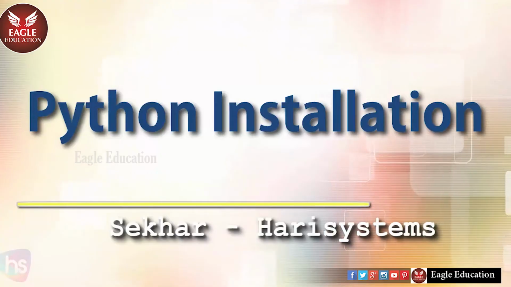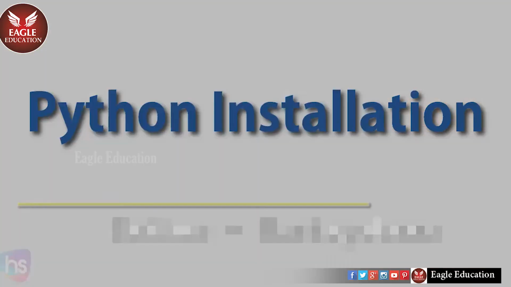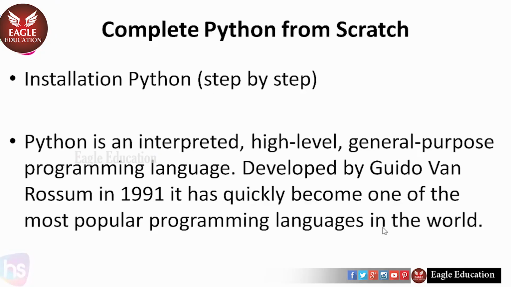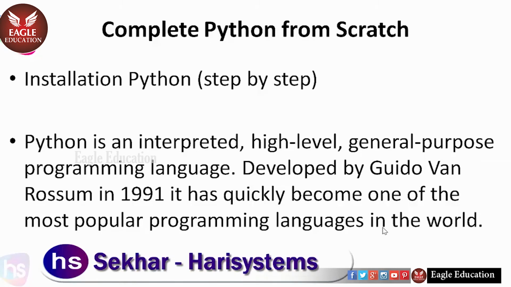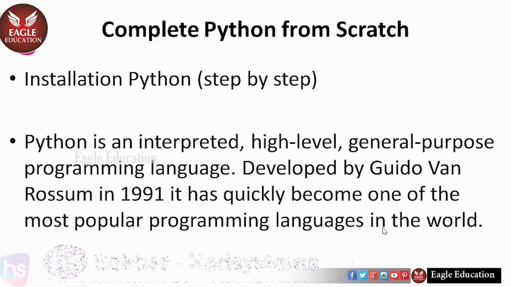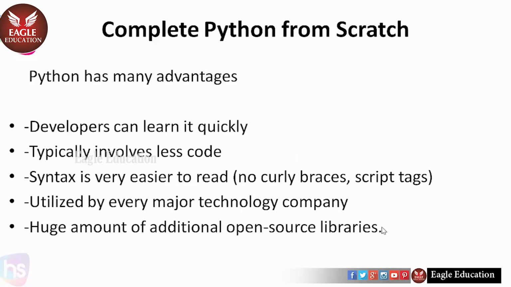In this session, we will follow step-by-step guidelines on how to download and install Python from scratch. Now here about Python: Python is an interpreted, high-level, general-purpose programming language developed by Guido van Rossum in 1991. It has quickly become one of the most popular programming languages in the world, and as you know, Python is the trending language nowadays.